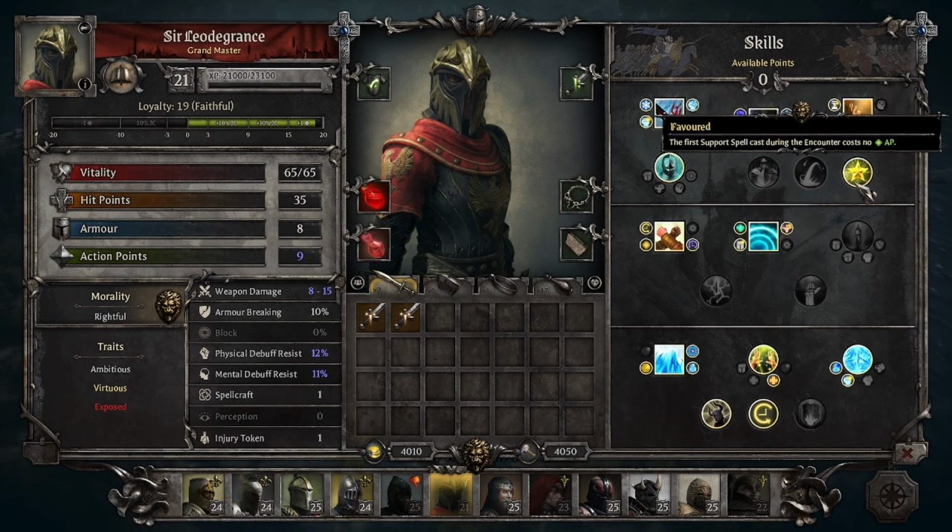My favorite passive in this tier, though, is Favored. The first support spell is just free. Obviously, that's great. Having a free ability once per encounter is great for just AP efficiency. This is pretty self-explanatory. Moving to Tier 2, we have the classic hallmark ability of Sages, Inspire.